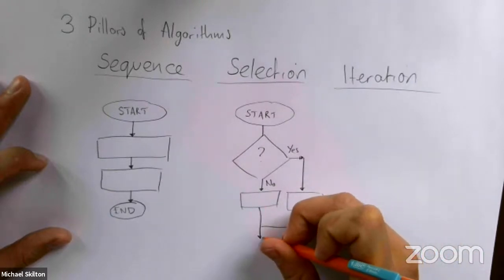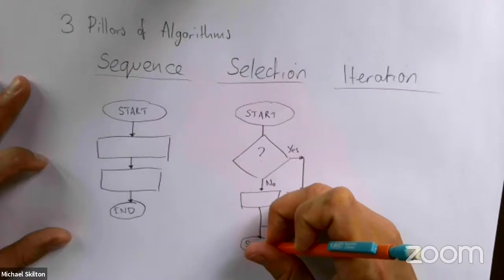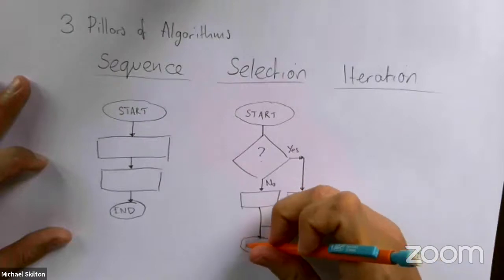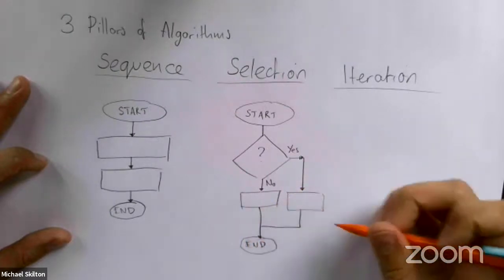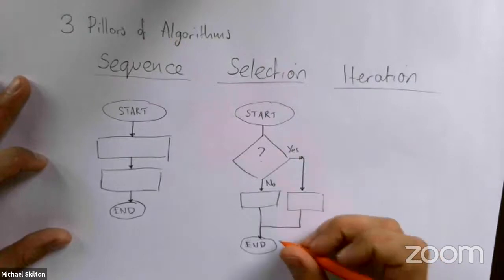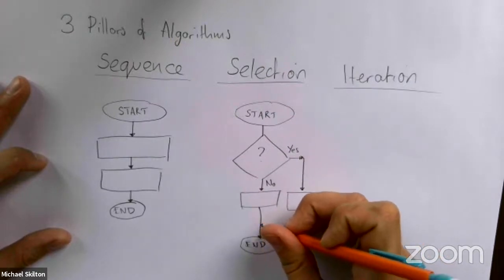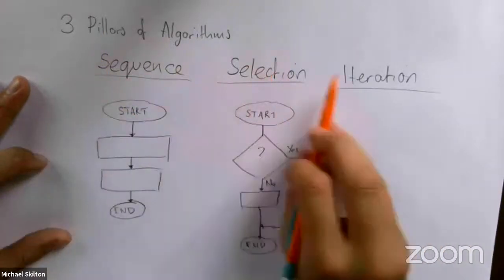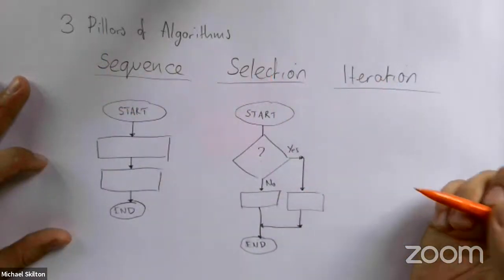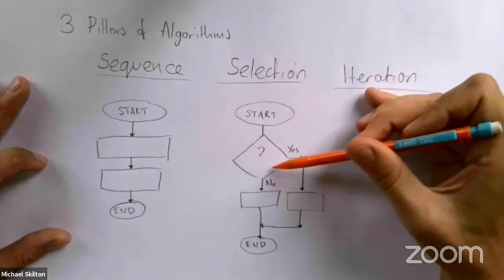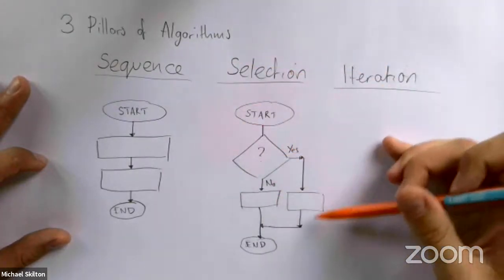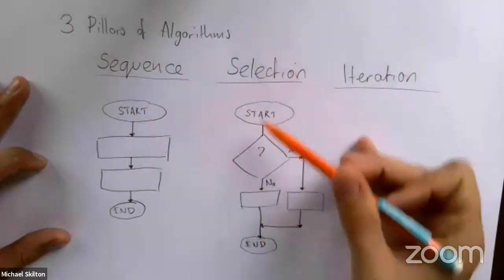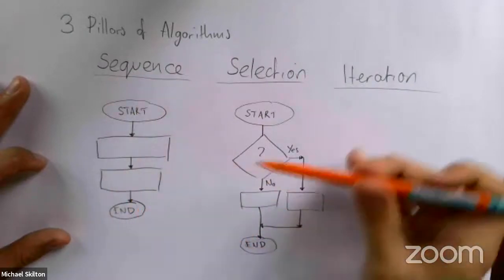See if you guys can draw these out to get a bit of practice in writing your flowchart algorithms out for me, guys. Okay. And we're just keeping a very high level for the time being. We don't need to know what's inside each of these boxes, but it's really important that we know how to structure these different pillars of algorithms. So for selection, we make a decision in which something can be yes or it could be no, and then we end our algorithm. You can see that actually within the selection example, we're still using our principle of sequencing from start to end.